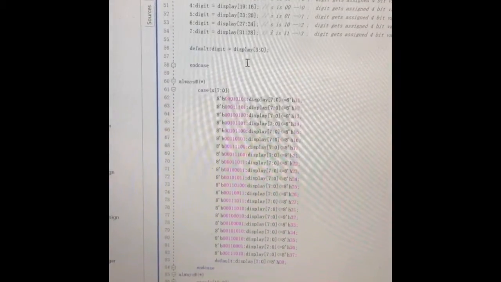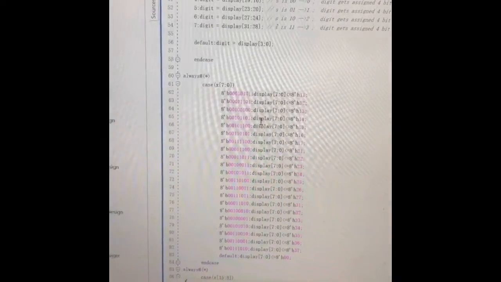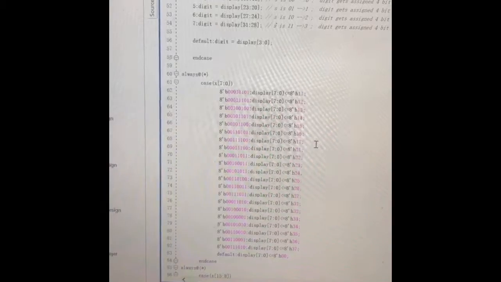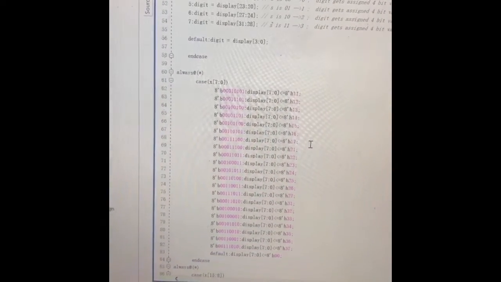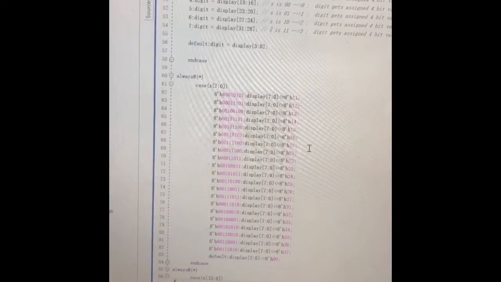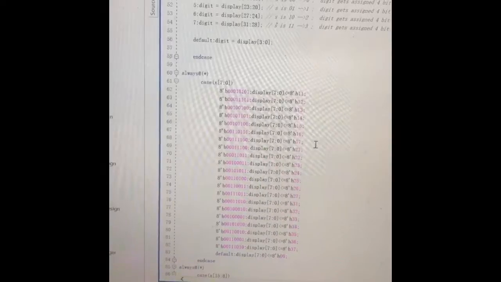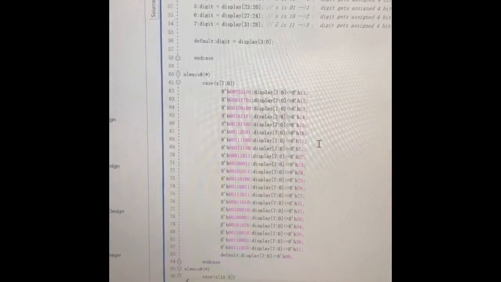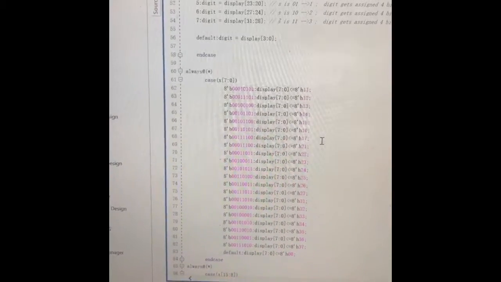Next is our decoder for the key code. Every key code will send an 8-bit hex number, but we don't want this hex number to show in the 7-segment display.